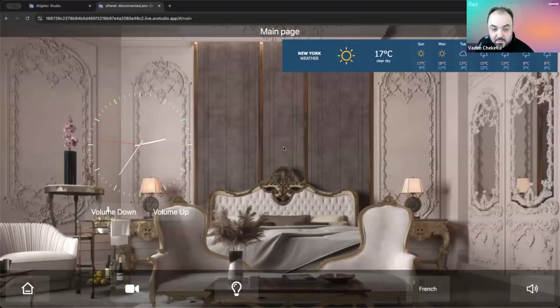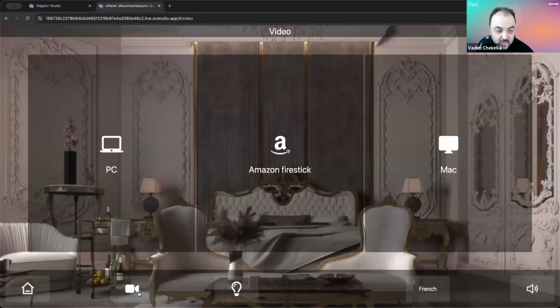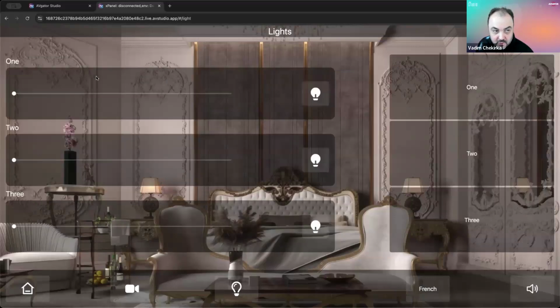Okay, on day two, we prepared this user interface where we select the video sources only. And today we're going to add control pages. Also, we prepared a light control, and today I would like to add a map to this. And we also could add a climate control. Okay, so let's get started.